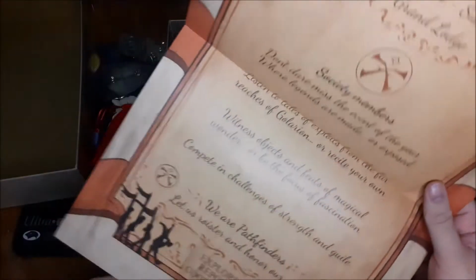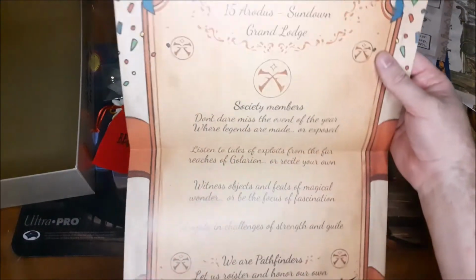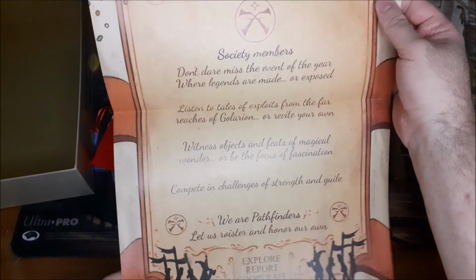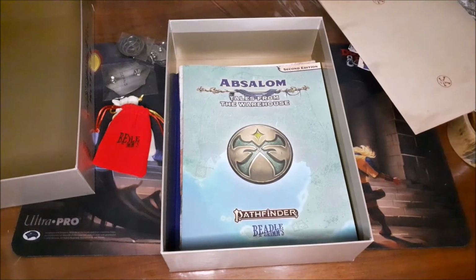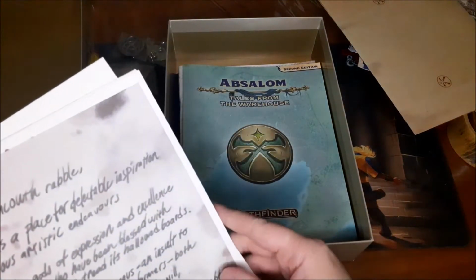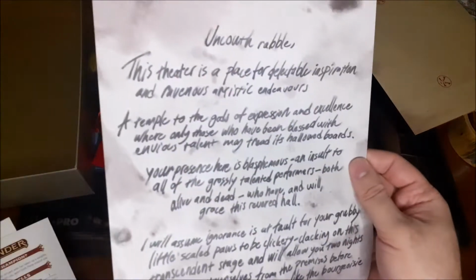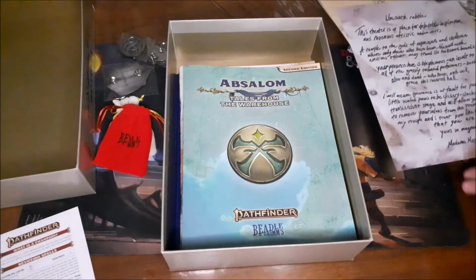Oh, looks like a, I don't want to say poster, but like a proclamation, I guess, or something. Or a billboard or something that you might see in the city. So that's really cool. And then, oh boy. Okay, and then we've got this obviously handwritten sort of note there. Again, really, really cool stuff.